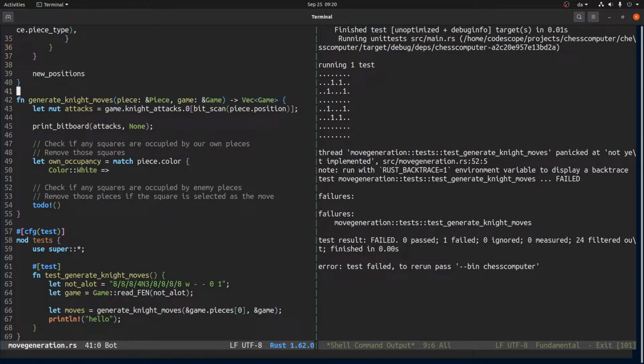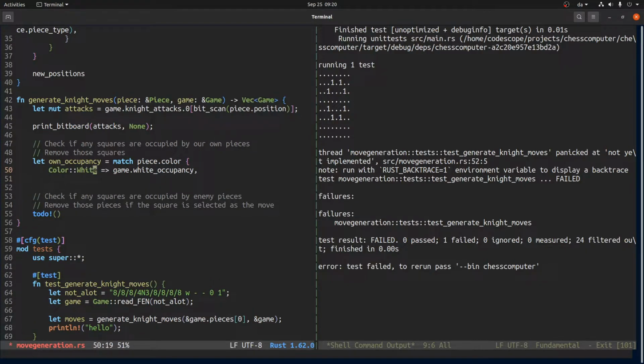I've not imported color, so let's just do it like that. Then it's game.white_occupancy, and we haven't defined this yet, but let's assume it's a bitmap of where the white pieces are. Same with that.